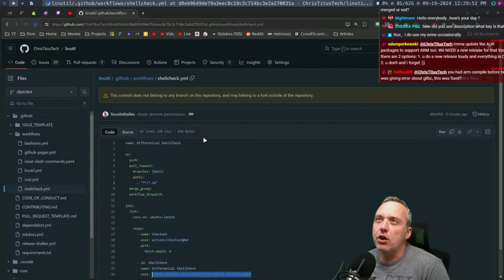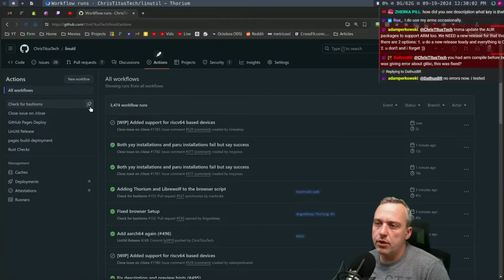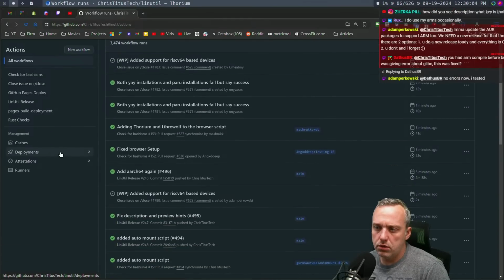Oh, yeah. We were having an ARM compile, but it was giving an error about glib. So was it fixed? Let's find out. Here we go. We did that.